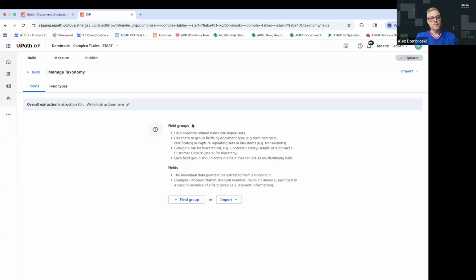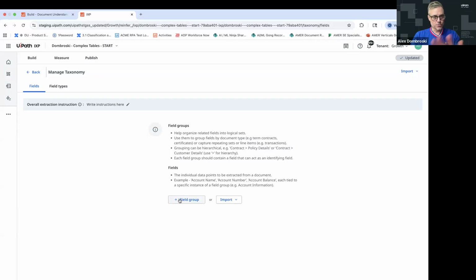The way to think about this process is that what you are essentially doing is creating a number of tables for the LLM to extract. And whether that data is in table format or not in the document, we're just creating a table-like relationship to tell the model what to extract and how to sort and orient that data in terms of the hierarchy or the taxonomy that you create.